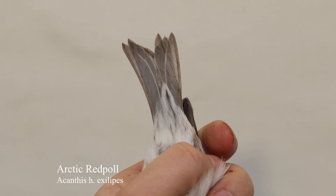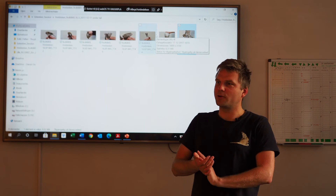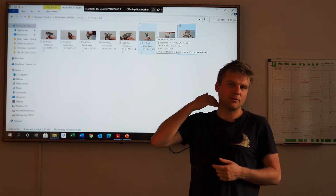That is actually one of those with quite a lot of streaks on the undertail. I will show you four birds, and then you just write down the impression of what you get. You don't get the measurements of the bird, so you just give an impression of it. And then we can discuss it afterwards.